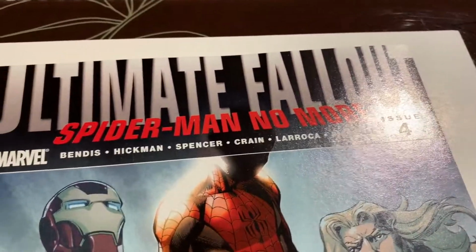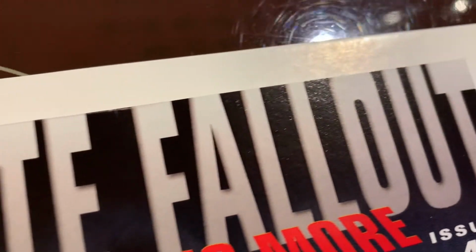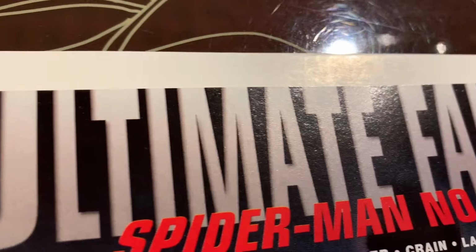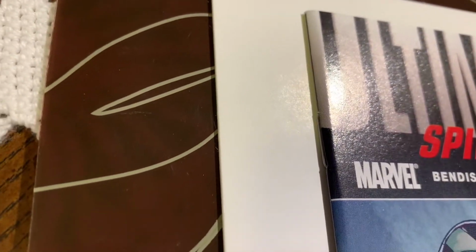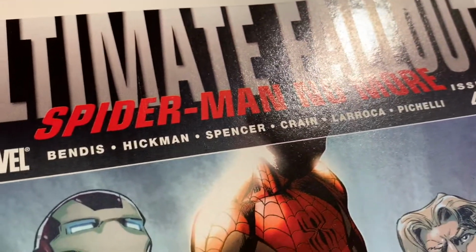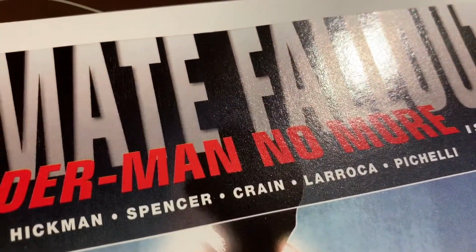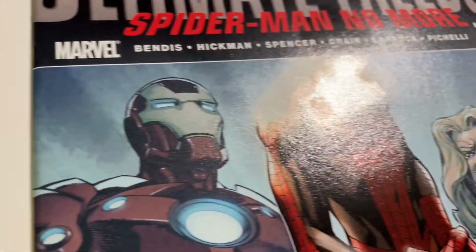All right, we got this book that came out of the pressing system, Ultimate Fallout 4. Like I mentioned before, this is not my book, so I'm pressing this for someone. I'm going to point out that this book actually looks fantastic. All this is all good. Everything turned out really well. The edges are great. The corners sharp. So unfortunately, there's that right there. There's a fingerprint that I can't do anything about. Actually, it's taken the ink off, the black ink.